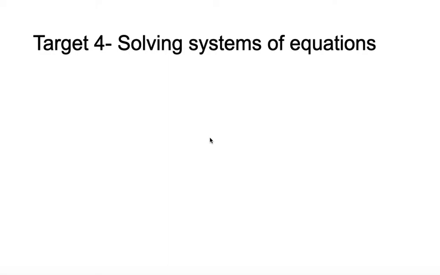Okay, so for target 4, solving systems of equations, this is focused on 3-variable solving, so not 2-variable, 3-variable. Keep in mind that 3-variable solving is a little bit more challenging. It requires a little bit more work to get to a point where you can actually solve. But we use the same method that we would have used in 2-variable systems, which is elimination.